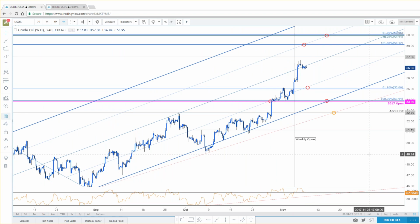Don't forget, you've got the RBNZ interest rate decision on tap at 3 p.m. Eastern today. On account of that time change, we'll be looking for the Kiwi to see if we can get that last spike higher to get a fade in. Or if it plows through, it might be a bigger advance or a bigger base at play there. Not my favorite scenario, but I do want to see an exhaustion push on Kiwi.